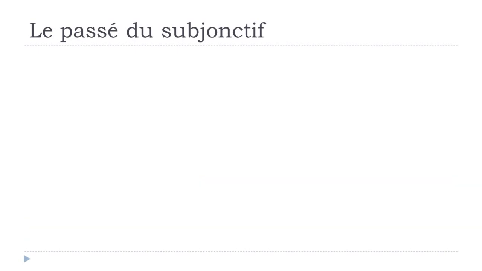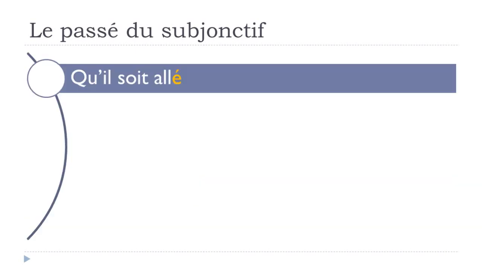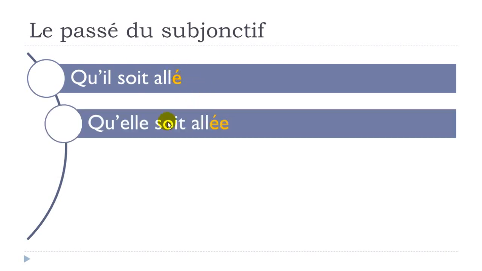Okay, but then, of course, we've got some tricky things, and if you remember from the past tenses that we saw, it's exactly the same rule. If we take these verbs that will require être, like you see here, qu'il soit allé. Remember we saw that aller needs to be conjugated with être. So here, aller will end with accent aigu like that. But then if we put the feminine form, so qu'elle soit allée, it will be exactly as we saw for all the other composed tenses.